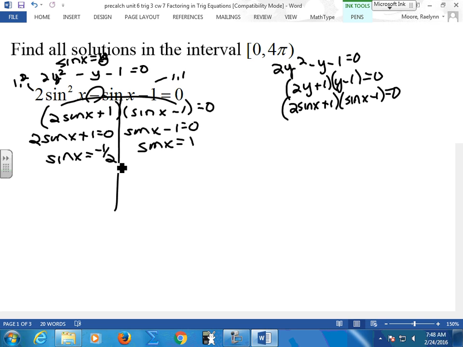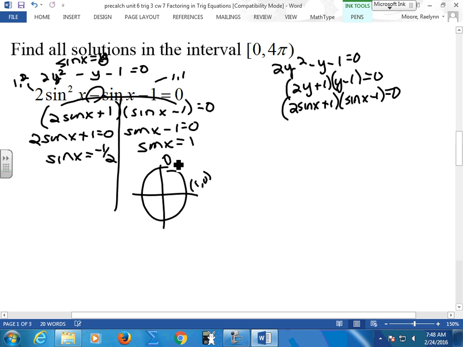So, my sine here is 1. Sine is the y value again. What angle gives me a sine of 1? 90. Think of your sine curve. I like to think of the curve better than this guy. If you think of your sine curve, isn't it at your 90? Sine of 90 is 1. So pi over 2. And that's all that I get out of this, because at here, it's negative 1. Plus 2n pi, where n is any integer.